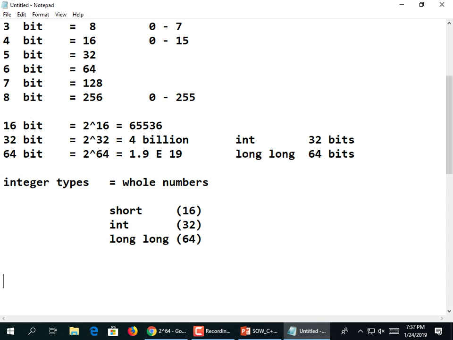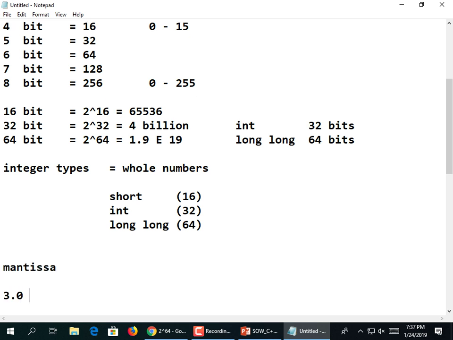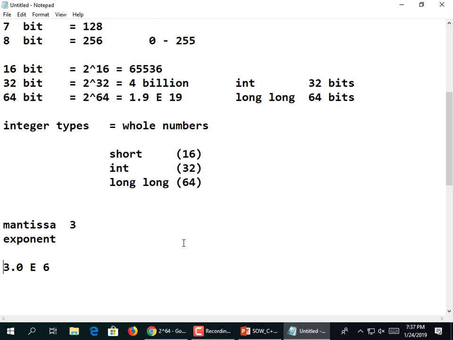Floating points, you have kind of a problem. Because you have the exponent, and what's the part in front of the exponent called? Maybe mantissa. Yeah, well, the base, I'm going to go with mantissa. So, like, if you have 3.0 times 10, yeah, so the base would be also important. Underneath it all, these are stored in base 2, which is an interesting thing. So if we wanted to store that, the 3 is the mantissa, and the exponent, and are you going to have to remember every single one of these terms? No, I just kind of want this to sink in, but not so vivid that you have flashbacks to it while driving home. Then, it has an exponent of 6.